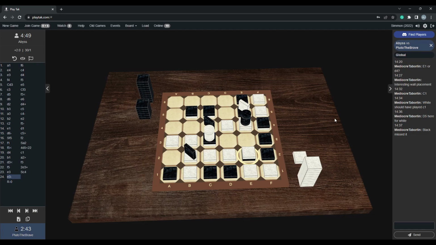But yeah, well played to Abyss for coming in with a really strong performance here in Game 3. If Pluto the Brave wants to stay in this and have a shot at the semifinals, he's got to win as white in the very next game. So far we've had both players win as black, and then Abyss has now won as white, and we'll see if Pluto can match that performance in Game 4.